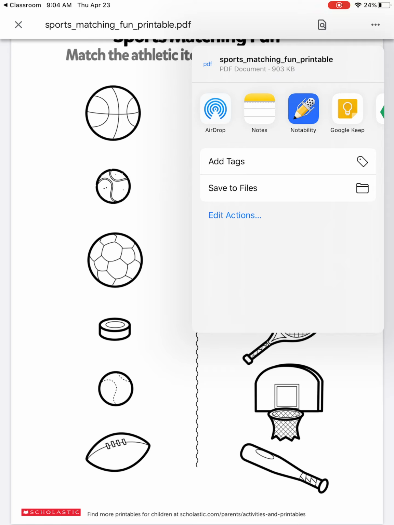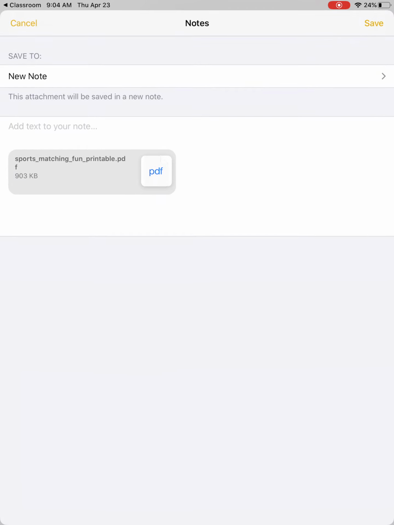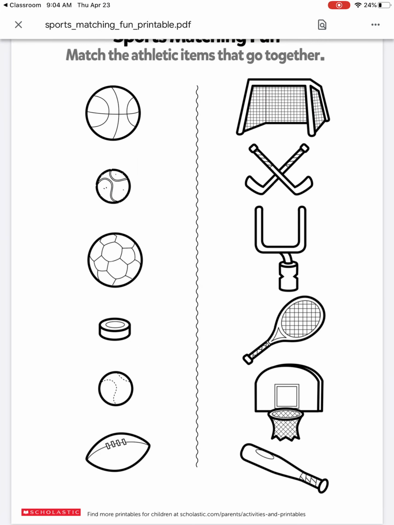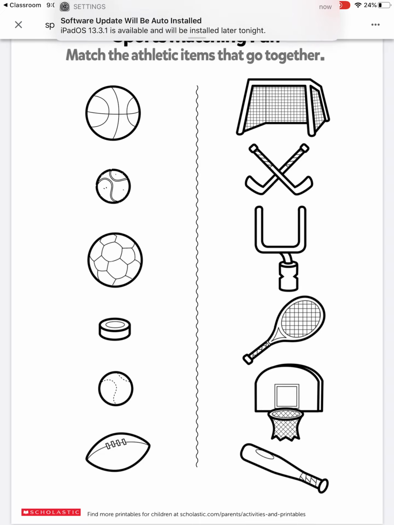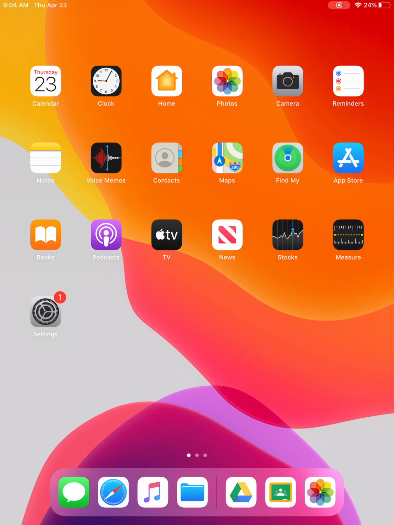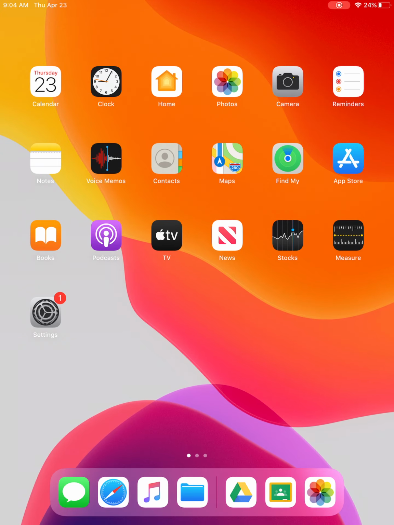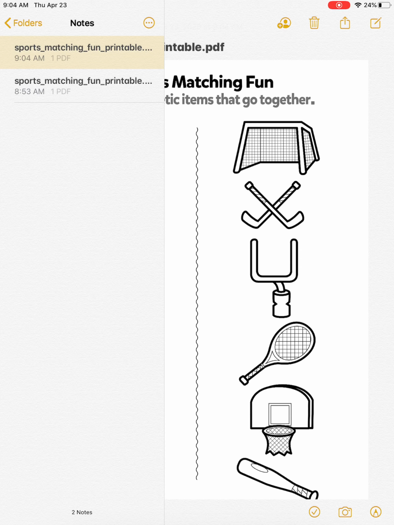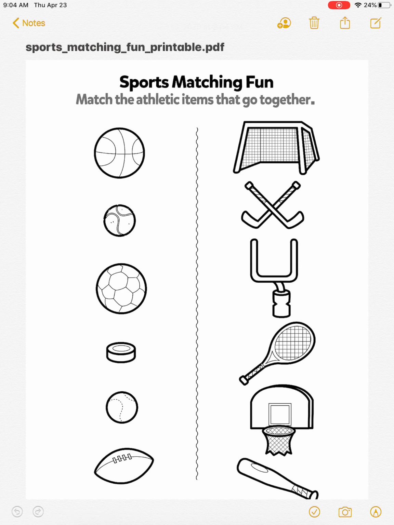Open in. Okay, and you can see one of the very first options there is Notes. So I choose my Notes app and save. Okay, now the assignment's going to be in my Notes app. So I get out of Google Classroom, go to Notes, and you can see it's actually the top one there that I just imported. Here it is, my blank document.